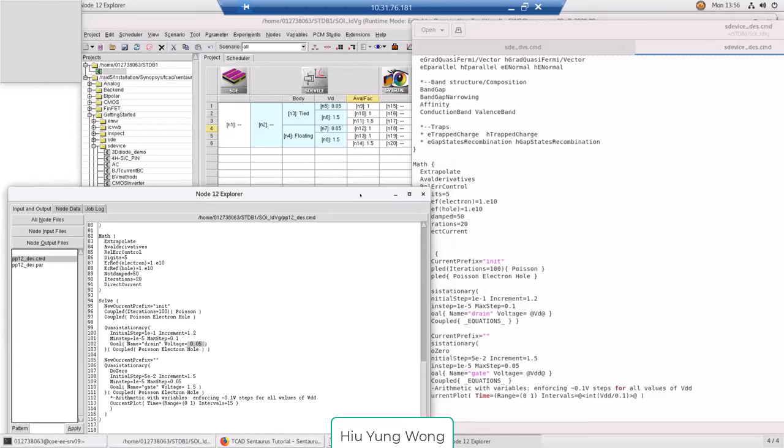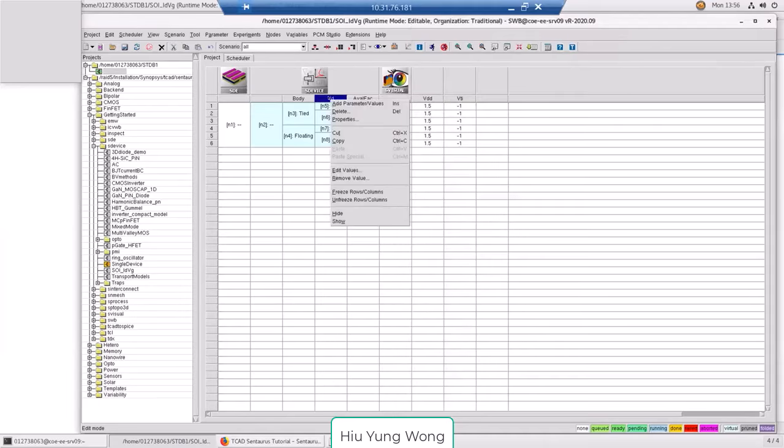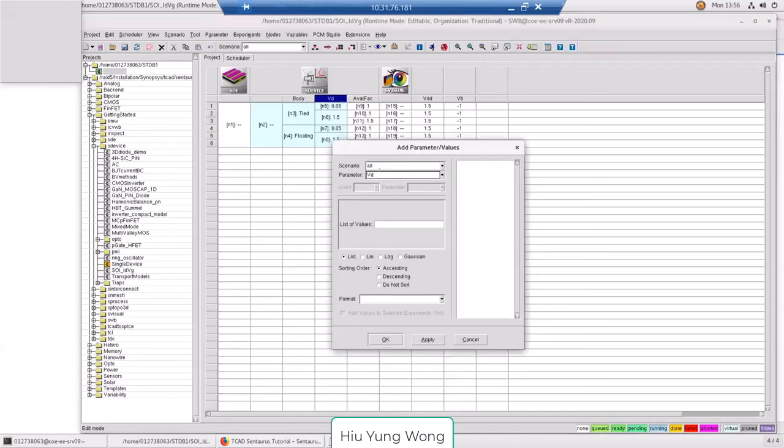Good. So that is the user-defined variable, right? Let's play with it a little bit. How do I add a new variable? I right-click and then just say add parameter value, right? Let's call it my VAR. It is case sensitive, okay? So make sure that you use the right case. You don't have to follow mine, but you need to use the right case.